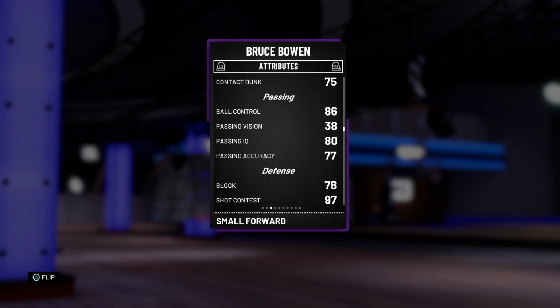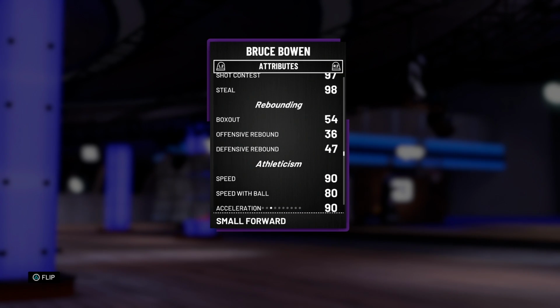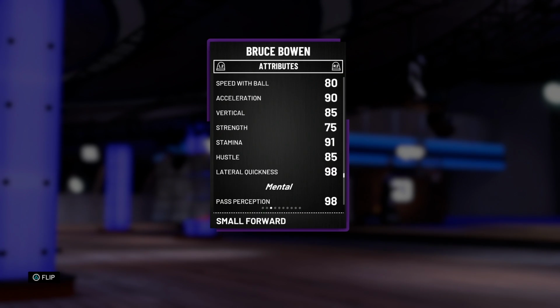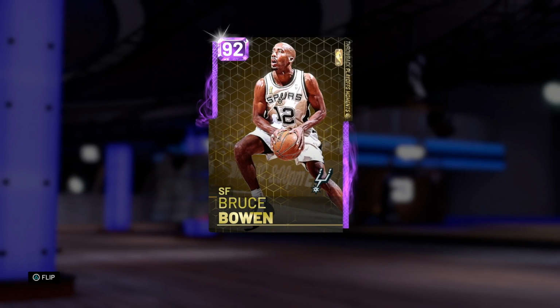He's at 86 ball control, which means he can speed boost. This is the first speed boosting Bruce Bowen we've ever had. 98 steal, 97 shot contest, 90 speed, 80 speed with ball, 90 acceleration is incredible, 98 lateral quickness, 98 on-ball defensive IQ. You can get one of the best defensive cards in the game right now.